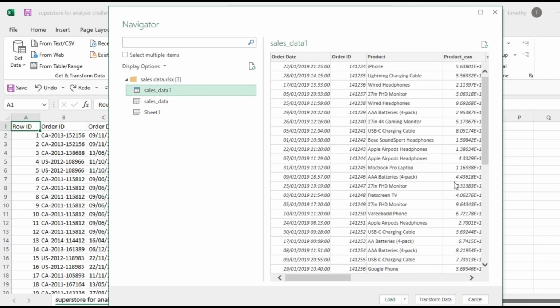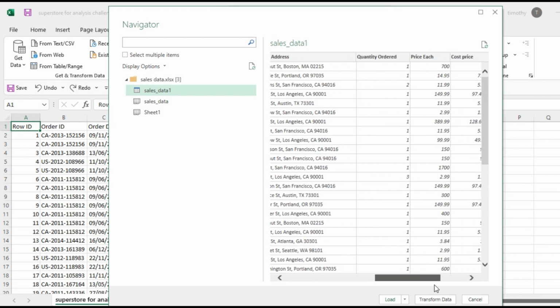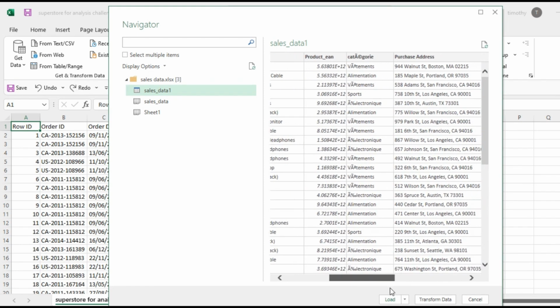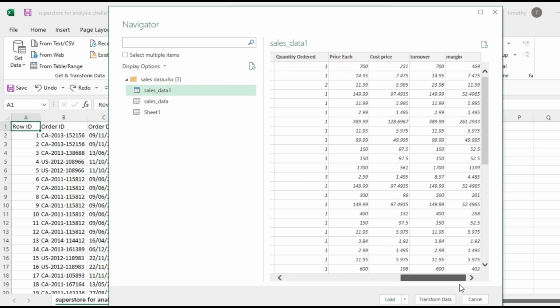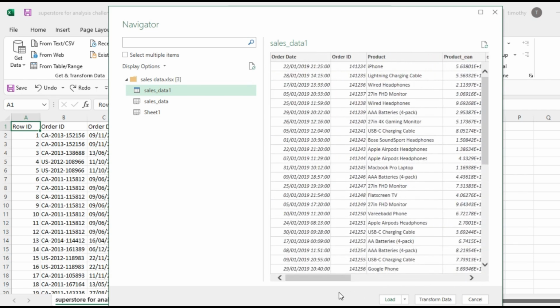It simply means here I will need to make every adjustment, every correction, anything that I need to correct, I will need to correct it here before I now load. Once I load it, it will come into the proper Excel worksheet. That's just the difference between the query and the normal Excel worksheet. It's just a canvas or a space where you make your corrections and editing before it's now transformed and loaded to the normal Excel worksheet.